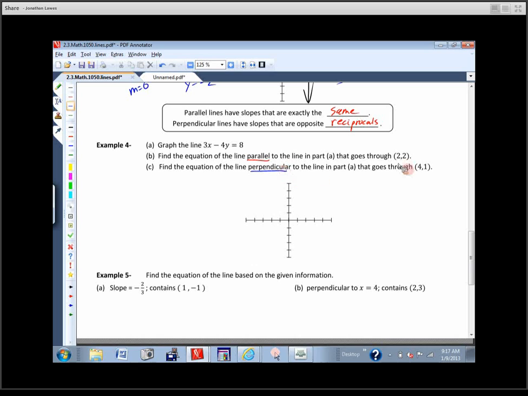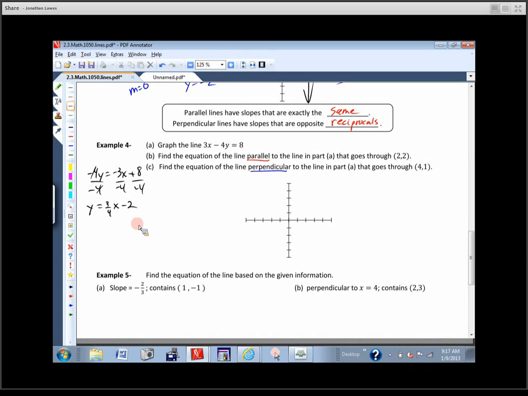So I'm going to graph the line first of all. So we're going to take this, and I'm going to put this in a graph-friendly form. It's a little hard to tell what this looks like without rearranging this. So I'm going to write negative 4y equals negative 3x plus 8. I'm putting this in slope-intercept form. Divide by negative 4. So I get y equals, let's see, that'd be 3/4 x and then minus 2. So the slope is 3/4, the y-intercept is negative 2.